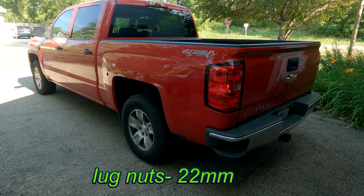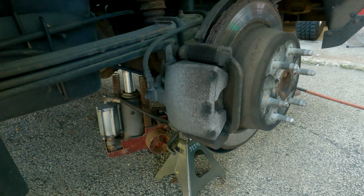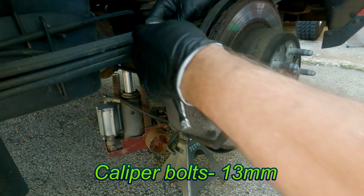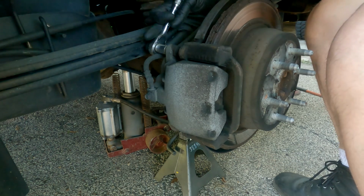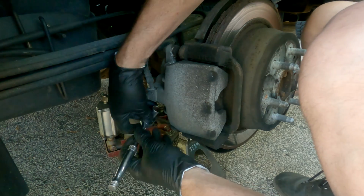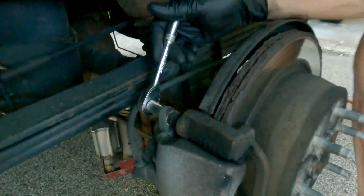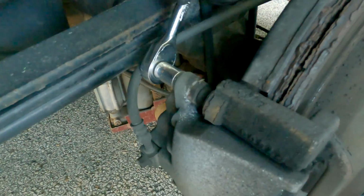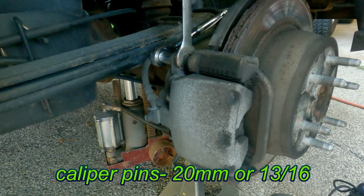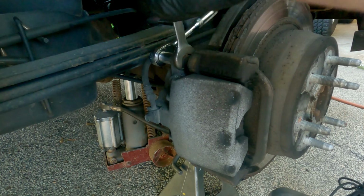Alright, today we're going to do rear brakes on this 2014 Silverado. The lug nuts are 22 millimeter. The caliper bolts are 13 millimeter. Now this pin is spinning, so I've got to get a wrench and hold that. It's probably a 20 millimeter, but 13/16 fits on there perfectly.